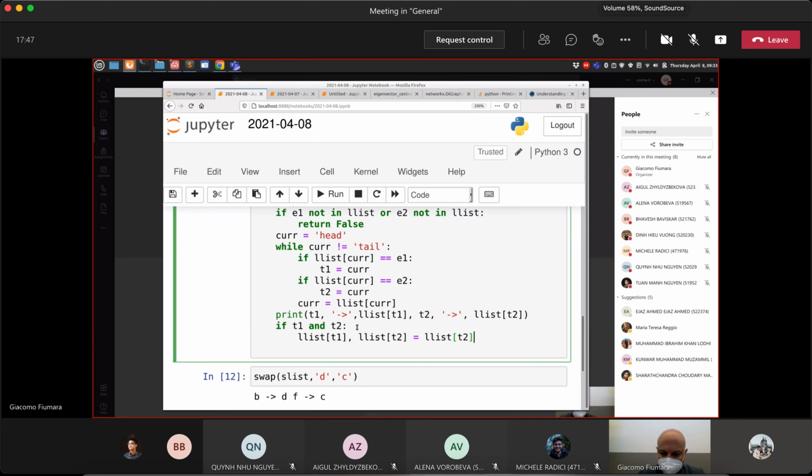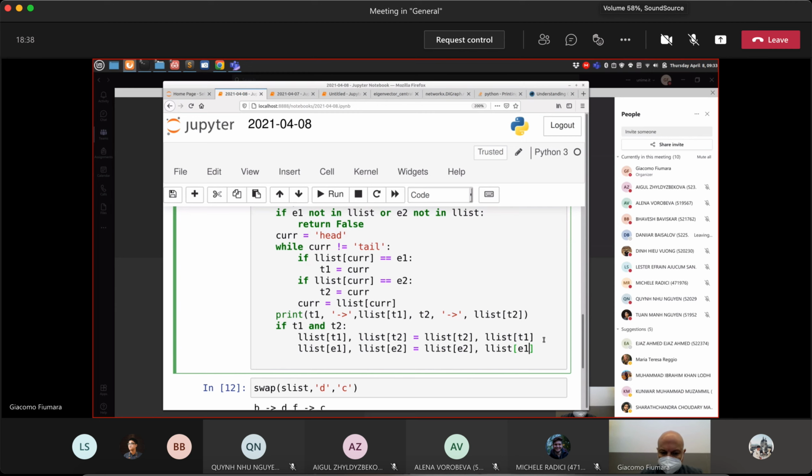And we do the same thing for L list of E1 and L list of E2, equal to L list of E2, L list of E1.